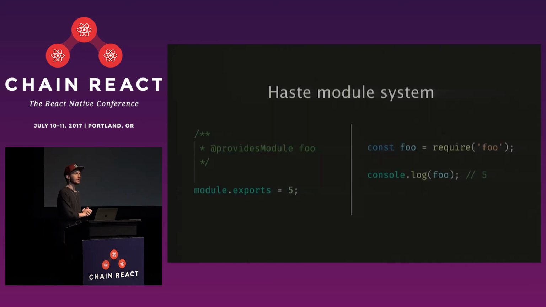And finally, the most entertaining part was supporting Facebook's proprietary Node Haste system. Now, if you don't know it, it works by annotating any file you want with provides module, and then that file can be globally required across the entire project by its name. That way you can have them spread across the entire repo without thinking where they are. So that's what Facebook is, or used to be, using internally, and that's the reason why it kind of leaked to React Native and is present there.